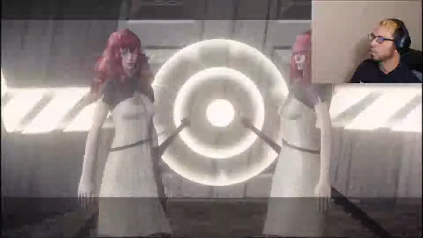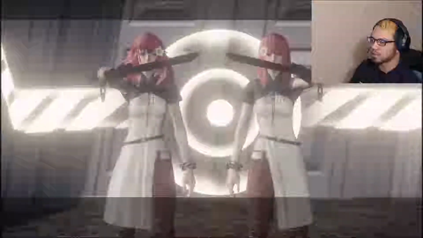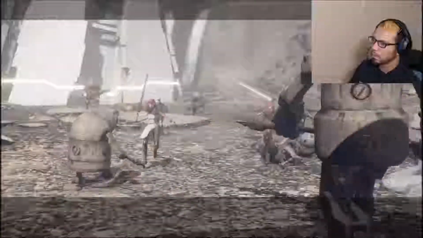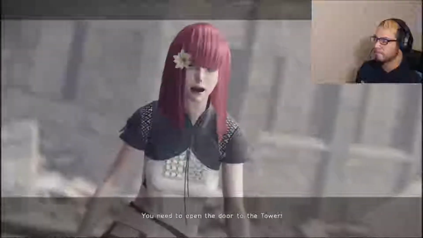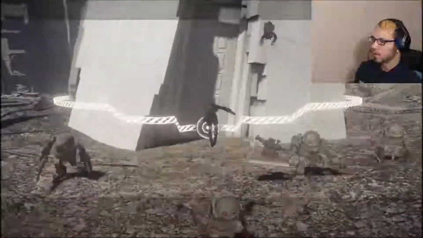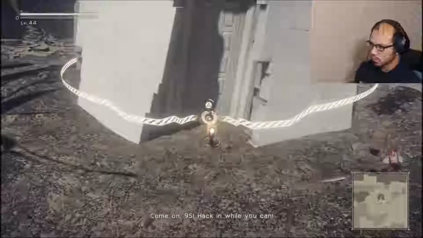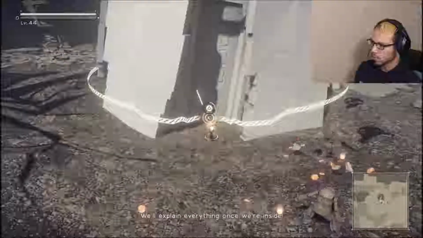Oh, you two. Wait, you're medic unit, so... 9S, we've been expecting you. The two of us will take things from here. You need to open the door to the tower. Alright. Out of my way. Popola? What are you doing here? Remember your promise? What are you talking about? Come on, 9S. Hack in while you can. None of this makes any sense! We'll explain everything once we're inside.